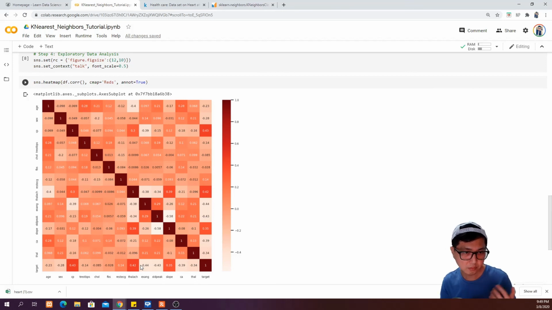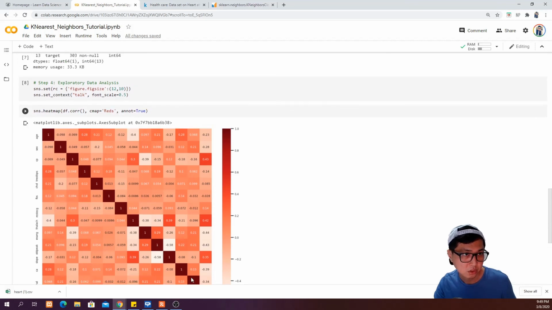And the magnitude of the value is how strongly they are correlated. So we can see that the target is actually quite strongly correlated to CP and thalach, and also the slope positively correlated, and then is quite negatively correlated to exang, oldpeak, CA, and thal.